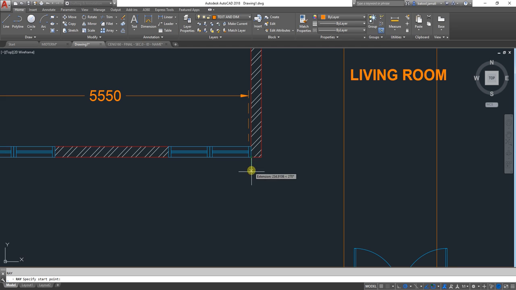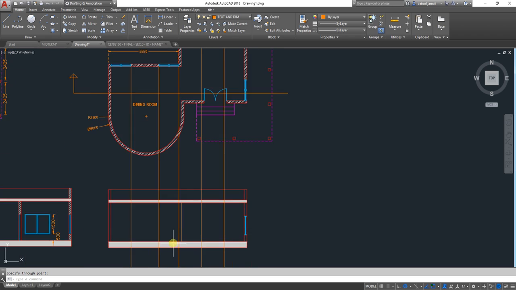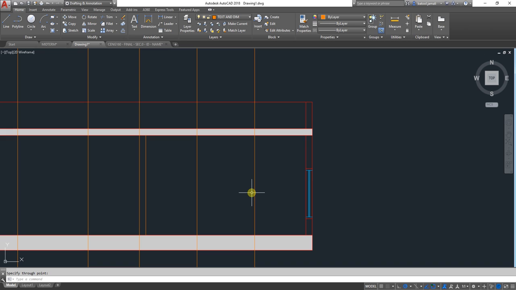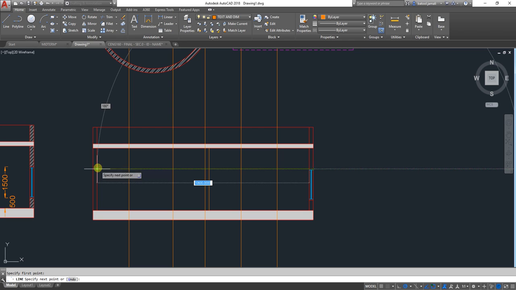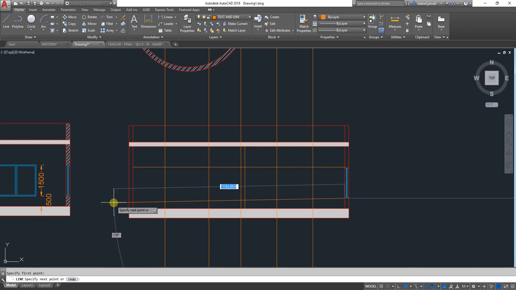Again, this is the beginning, RAY for ray, enter, click, go down, click again here, going down, again for this side, and we have the other end. So now we have the start and end for each window. Vertically, horizontally, we know that they start with this line here, so I'll just have it on this line, and then the other line from here to the end.